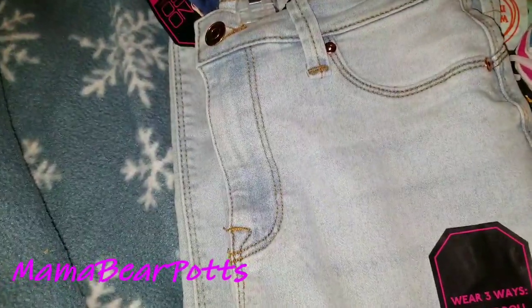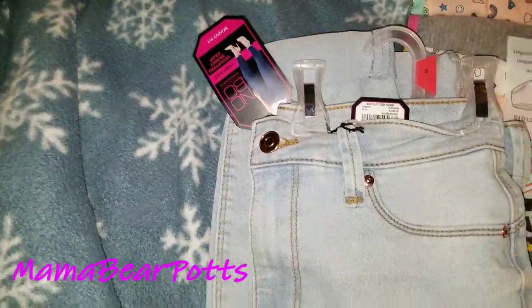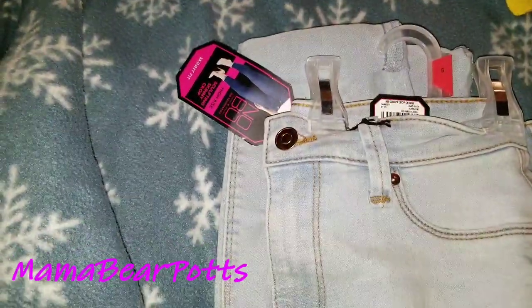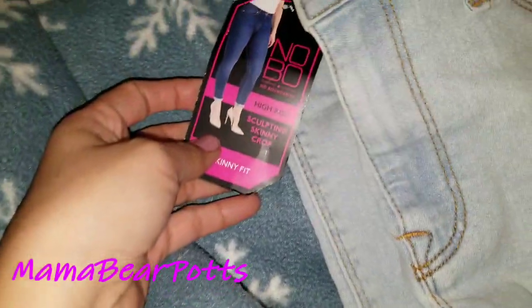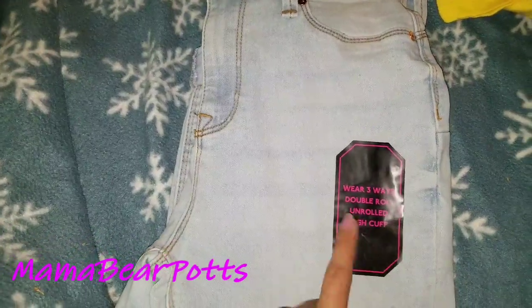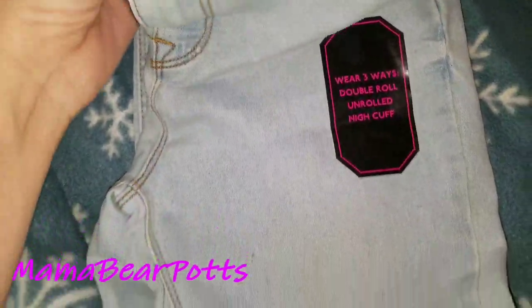Okay, so here are a pair of pants that my husband bought for our 12-year-old. And yes, she is already wearing women's sizes. They do have kid sizes too, but I think that these other ones are actually better. The women's pants were made a little bit more. Okay, so these are Nobo. Guess that's what you want to say. They're the high-rise ones, which are a plus. And it says that there's 3 ways to wear them: double rolled, unrolled, and high cuff. Don't know what that means.